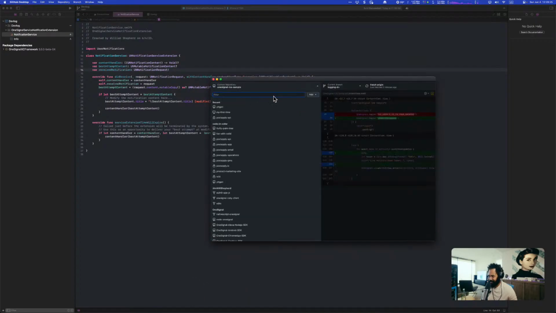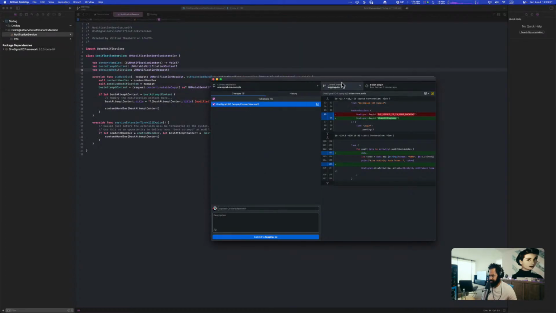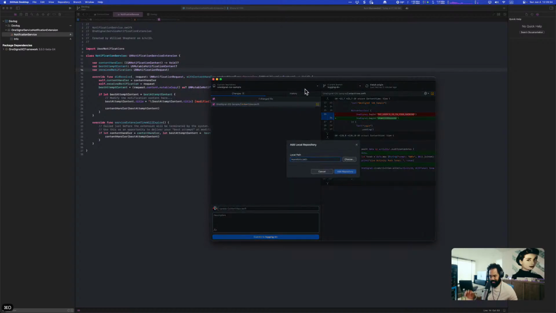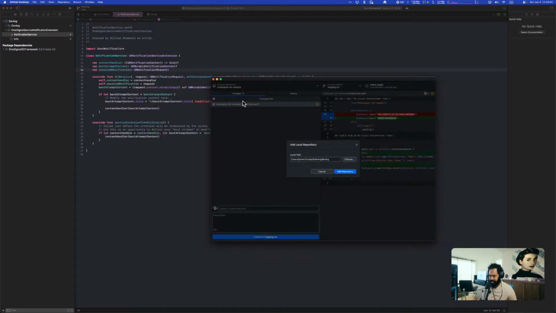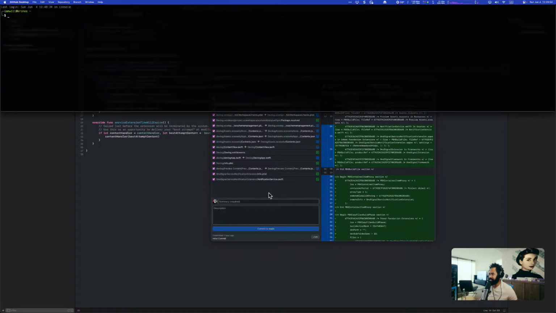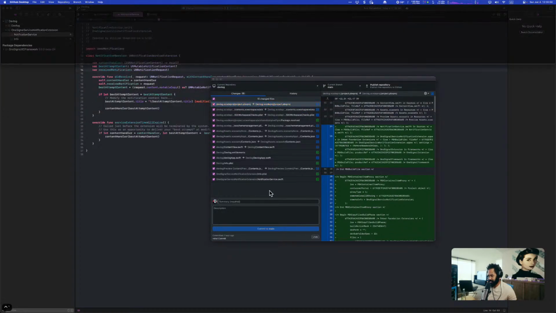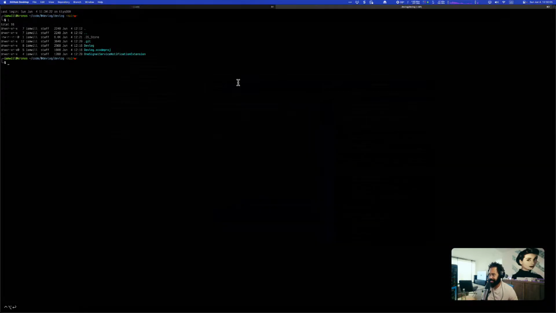Also, one little thing, I kind of don't like this actually. Let me first open it. We'll go up one directory, Devlog. Yeah, there we are. So one thing that I don't like about Xcode when it creates the repository for you is that it doesn't create... wait, why did that not open the thing? Oh, there we are. If we look at this, you'll notice that there's not a git ignore file.